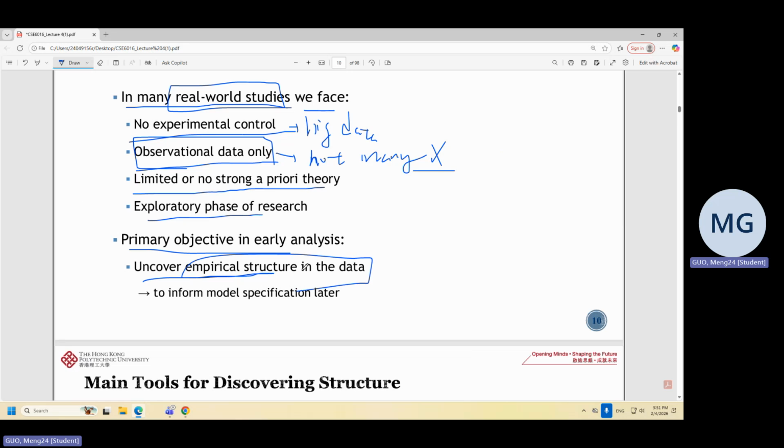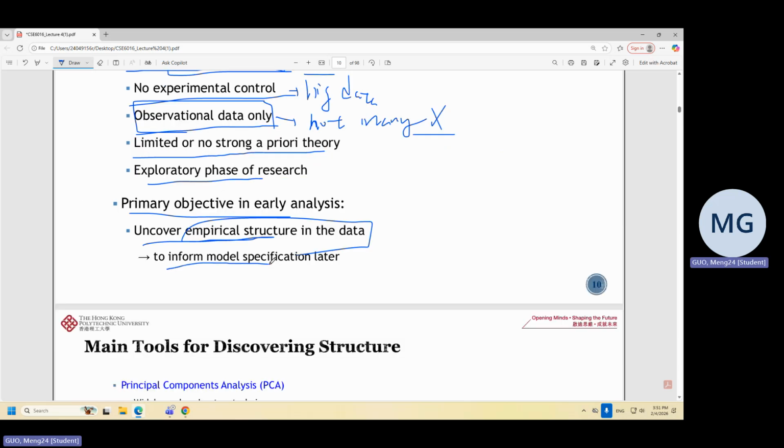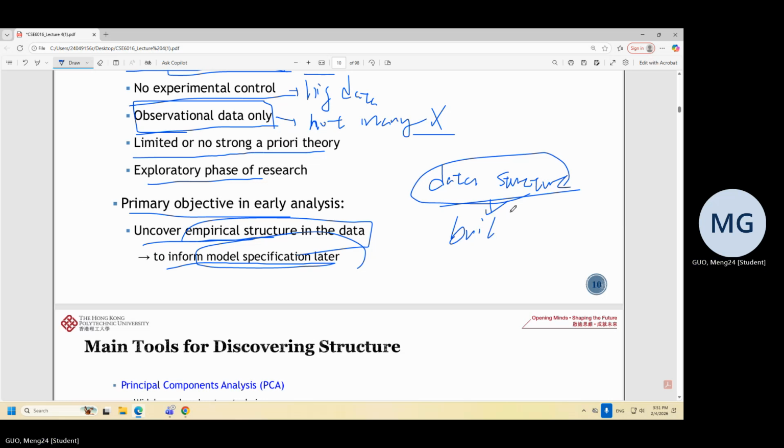So before you conduct your final analysis, you first need to understand your data, the structure of your data, to inform the model specification later. Normally, the rule in data analysis is that we first understand the data structure. And then based on that understanding, we build a proper model.